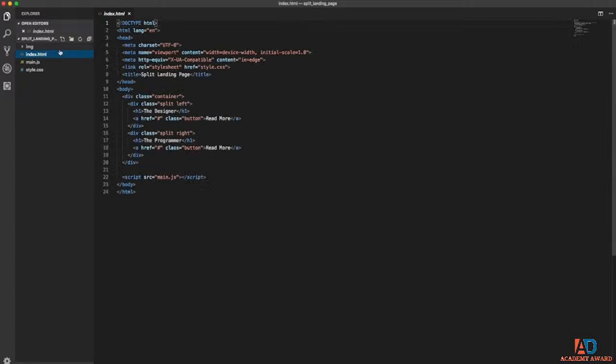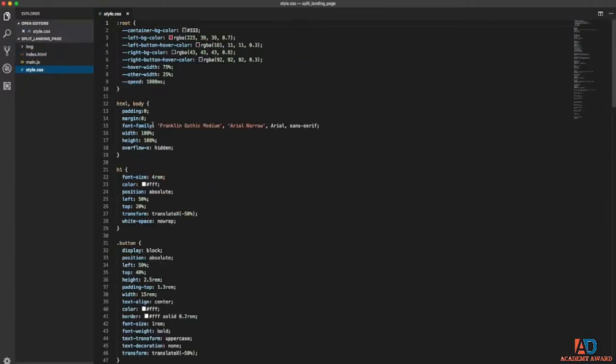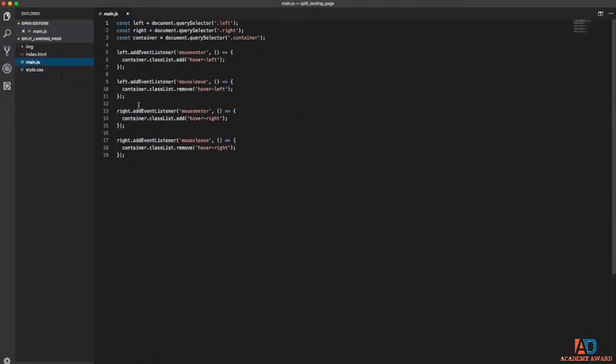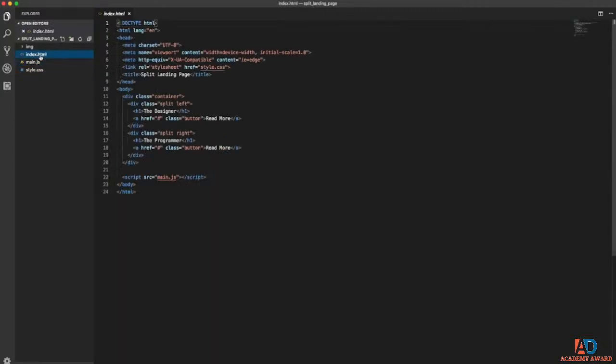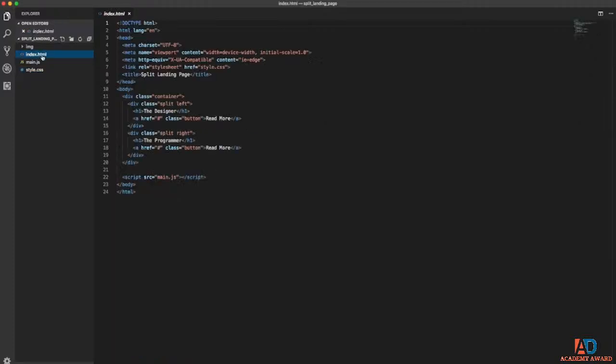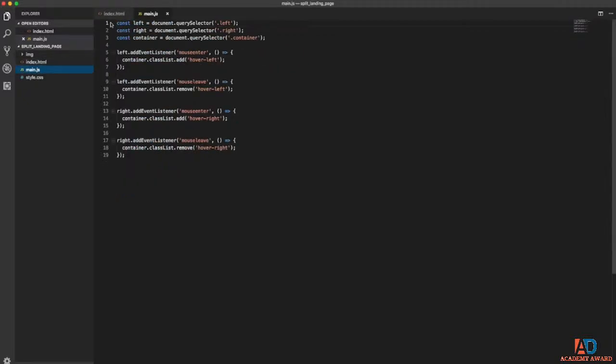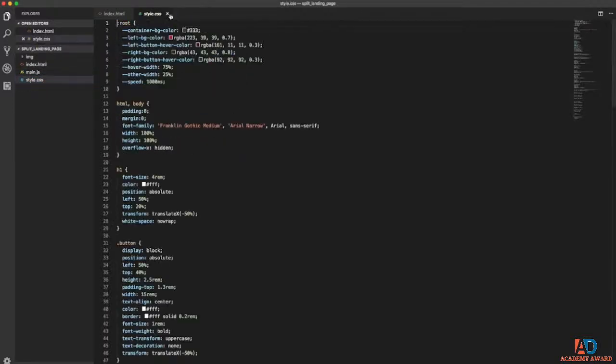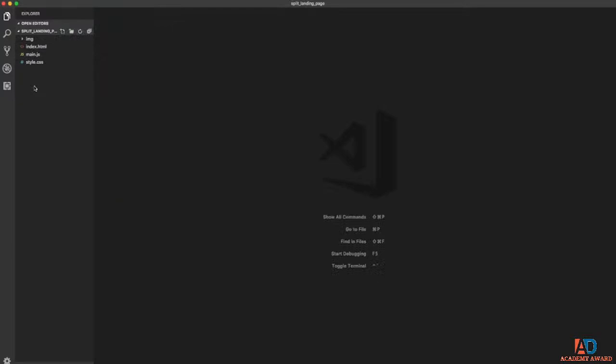So we have one HTML file, we have a CSS file for styling, and then we have a JavaScript file. And when I just click them once, notice that they just open and they just stay in this one tab, and then it kind of closes when I click on the next one. If I double click, it'll stay. So if I go click on the next file, notice that the HTML, index HTML stayed there. Okay, if I double click this one, it'll stay there, and then I can just close them up. Okay, and we'll be working in the File Explorer quite a bit.